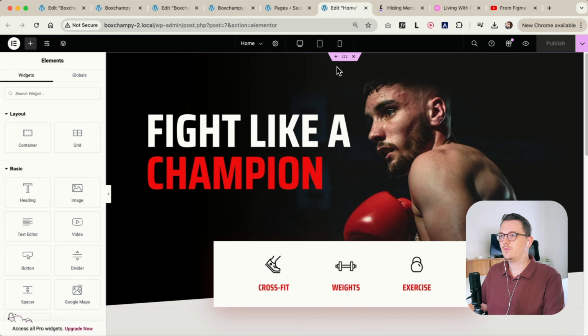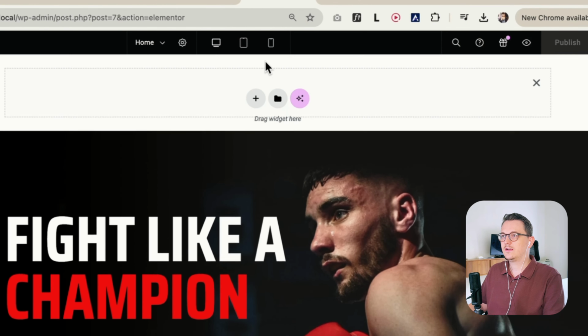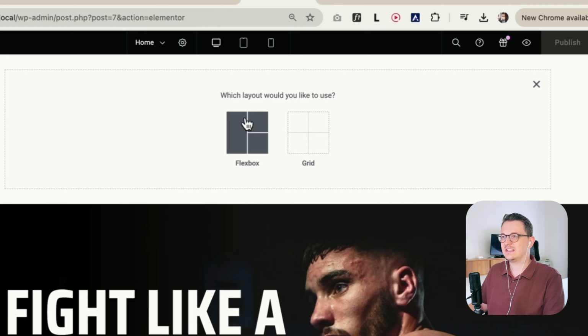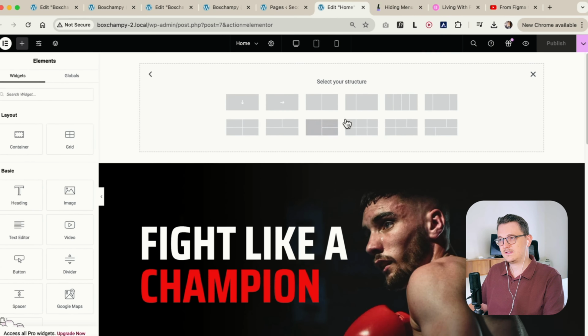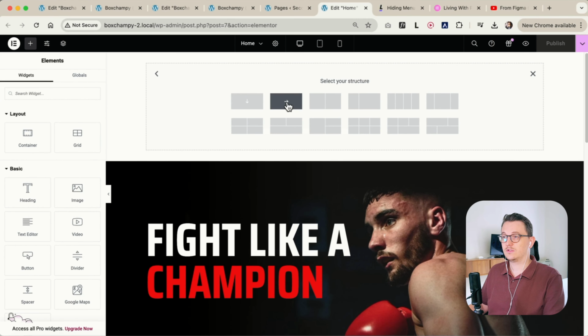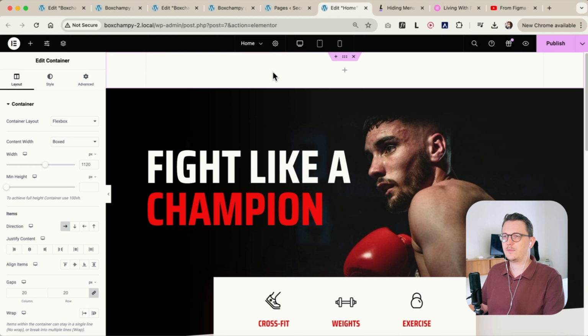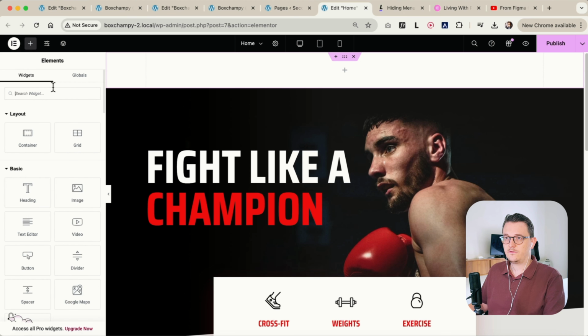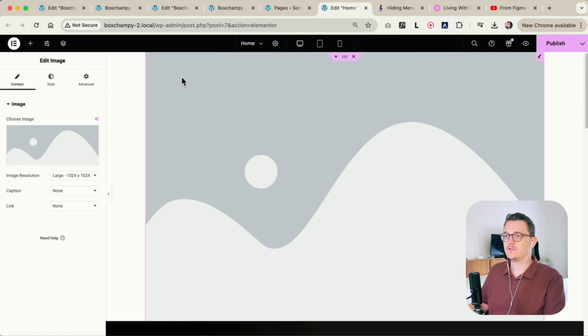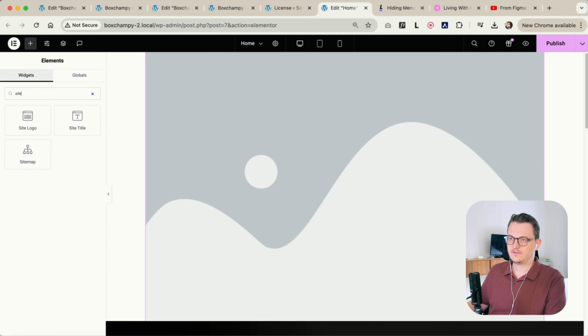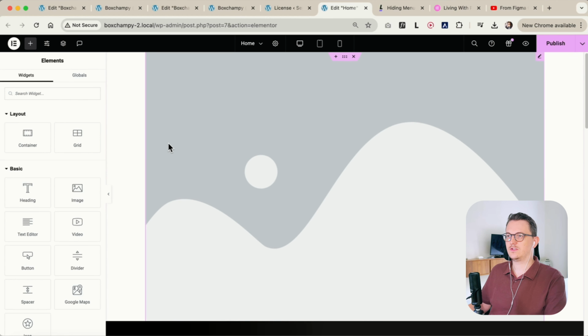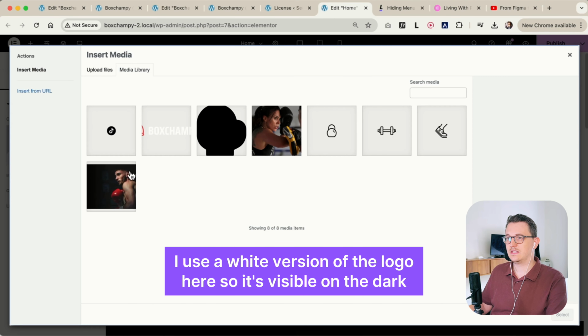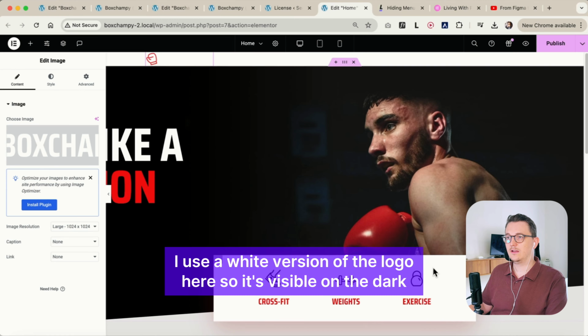Okay, so you want to create a new container. I'm going to click on the plus, and on the plus again, we're going to use Flexbox. And a menu is always horizontal. So click on the horizontal option, and then you first want to drag in some widgets so you can see the edges over here. First thing I always do is just the image widget. You can just drag it in right here. I know there's also a site logo widget, which you can also use, but for the header, I just used an image. Then make sure to select a logo.